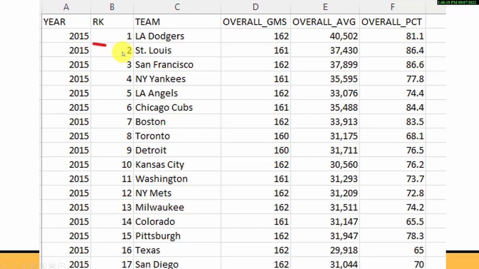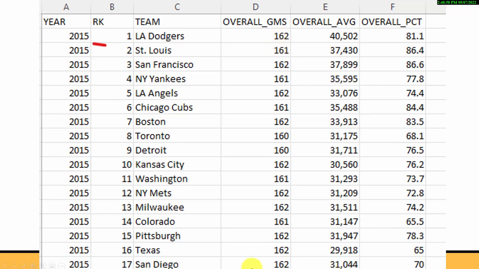If I talk about variation, let's say we have one variable, variable D, which has multiple data points as you see. The variation of this column D, overall GMS, would be what's the minimum value, what's the maximum value, and how it varies across these different observations. Based on what I can see on my screen, the minimum is 160, the maximum is 162.